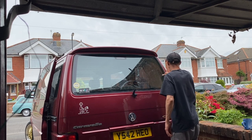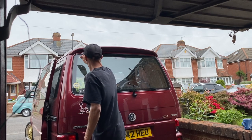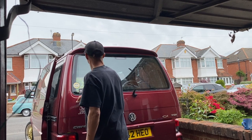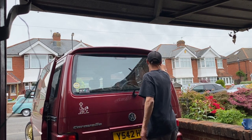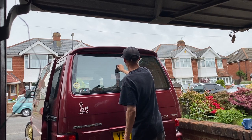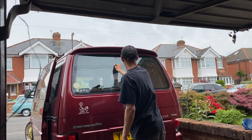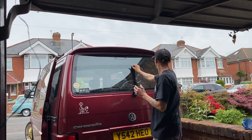But, yeah, the idea now is to get that bit of tissue, soak it with loads of soapy water, and then make an H pattern across the rear window. So two wet lines straight down either side, and then one straight through the middle. Depending on where you put that straight line across the middle depends on where the majority of your shrink is going to be. I want the majority of my shrink to be at the bottom of the window.